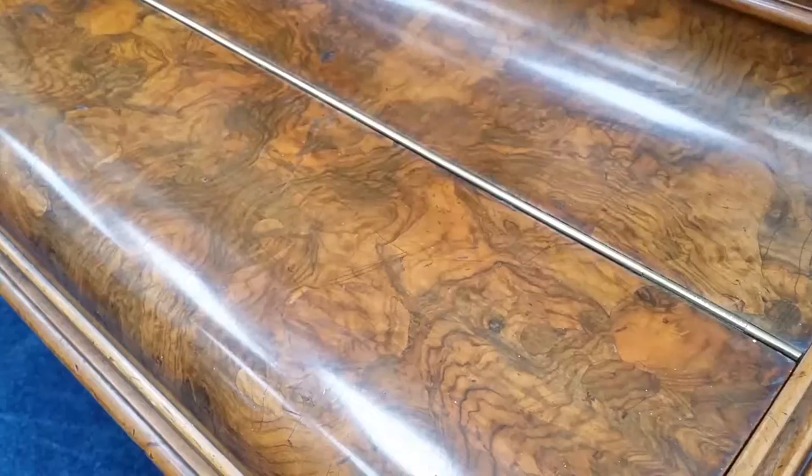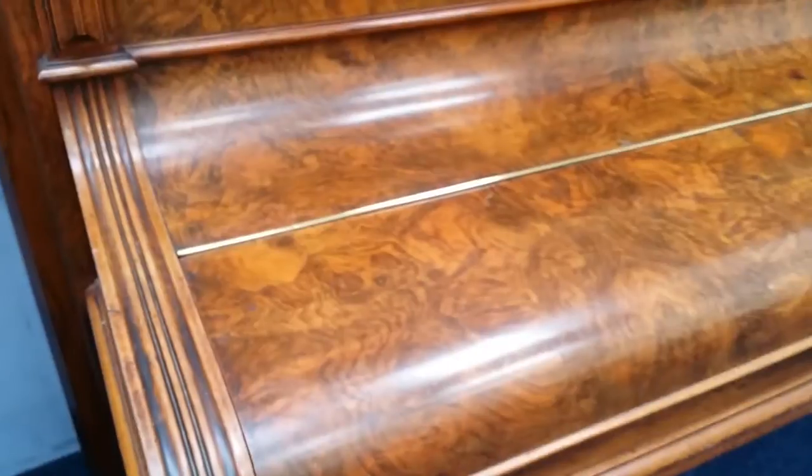It's 130 centimeters high and it's got a beautiful figured walnut case which is in pretty good condition — that would be improved with polishing, though there's no fading one part more than another. Around here you can see a little bit of damage; I think there used to be a handle there, and there are screw holes on the other side for a handle as well, so that would be expected.